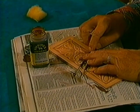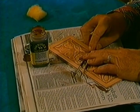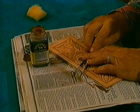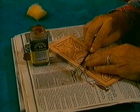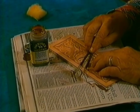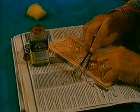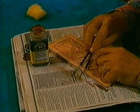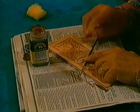I strongly suggest that you buy only very good brushes. In the long run, they will cost no more than an inexpensive brush because they will last much longer. I have selected today a number 30 red sable brush and a number 3. We'll start with the number 3 first.